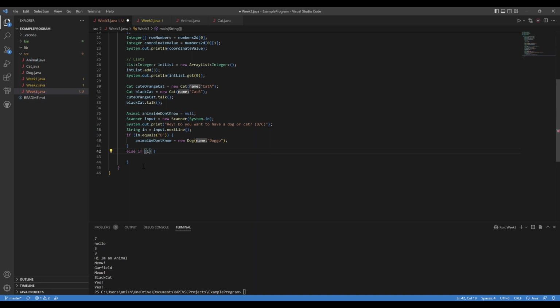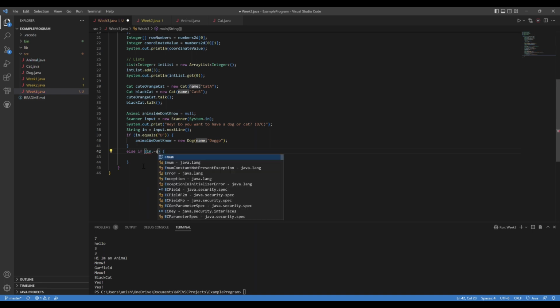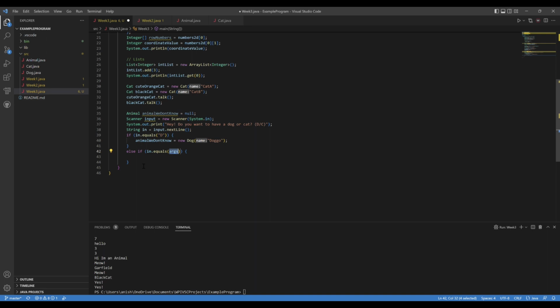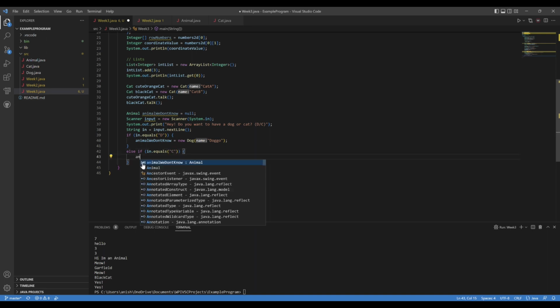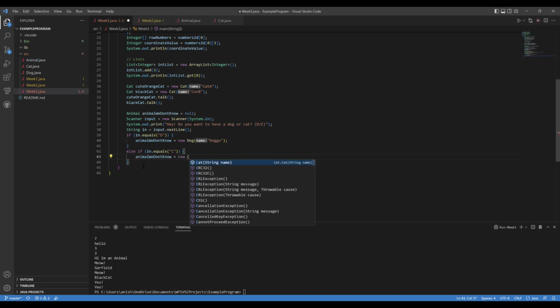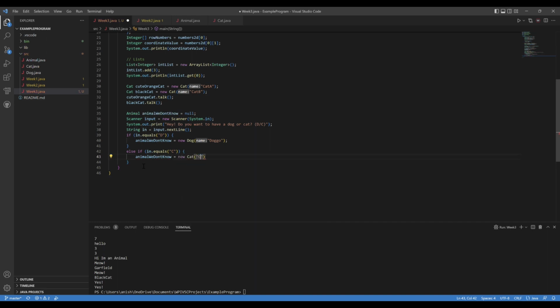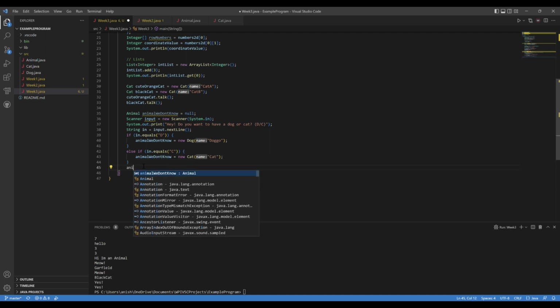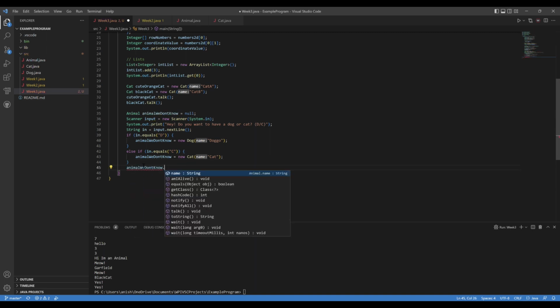Else if input dot equals C, then animal we don't know is equal to a new cat. And we'll name this cat. No creative name changes, unless we did for Doggo, but a cat nonetheless. Now what we can do is we can do animal we don't know dot talk.